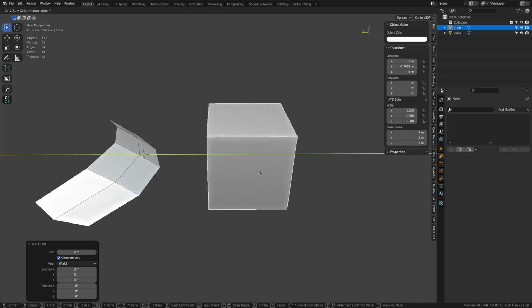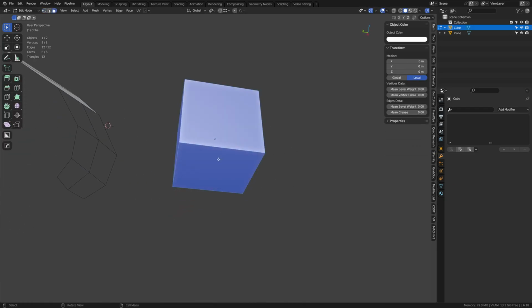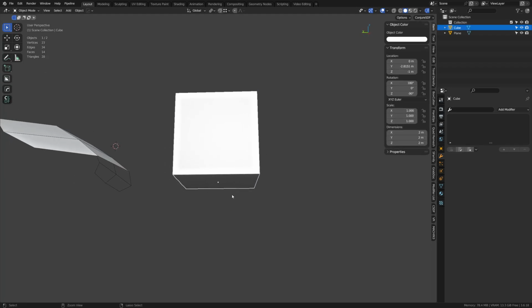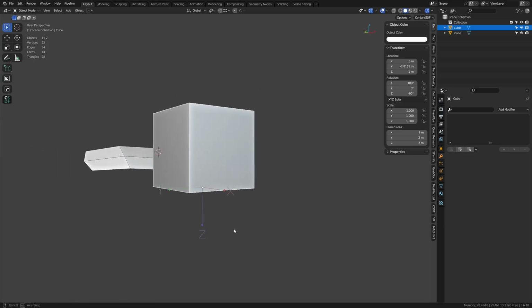But let's start with the cube. And with machine tools, Shift S is the cursor pie menu. You can set the origin to the face, right? That's not entirely what we need, though. When you hit Control Period, you'll see our origin is actually facing Z out. We want it to be Z up in this case. So we can go on X and hit RX, type in 180, flip it around, Control Period, turn it off.